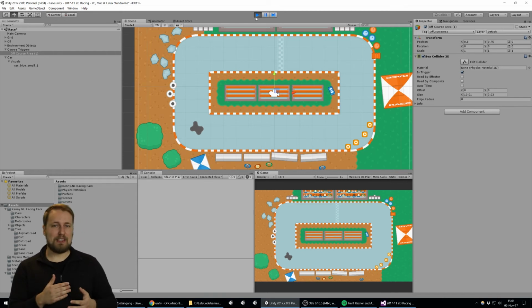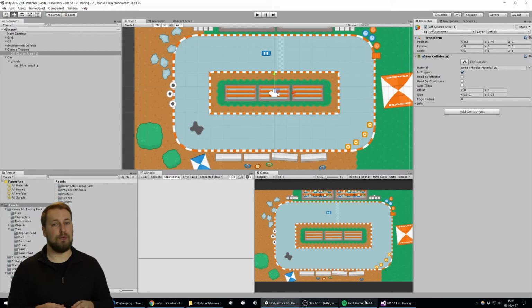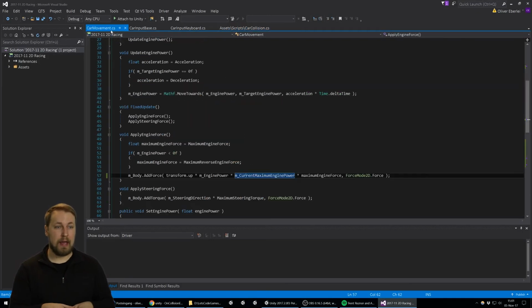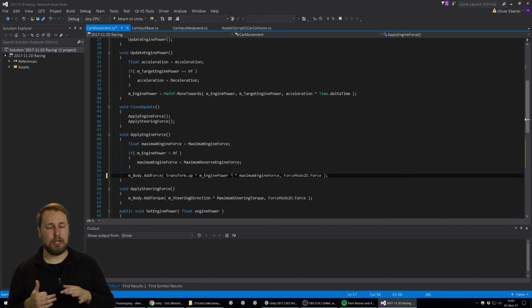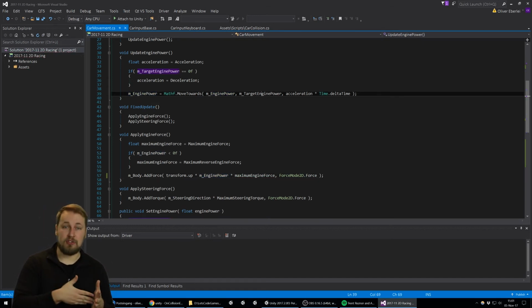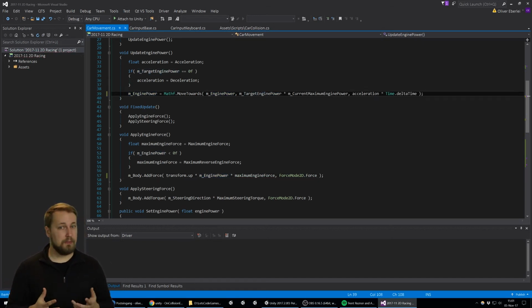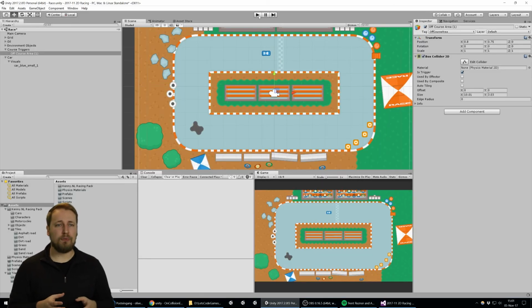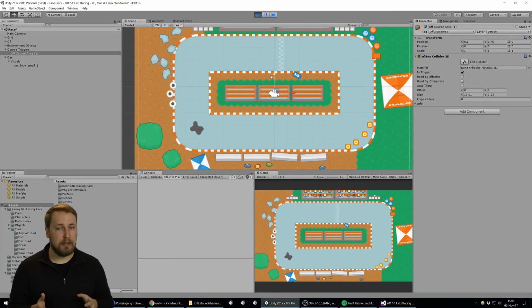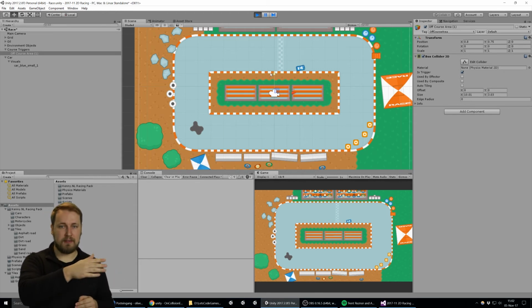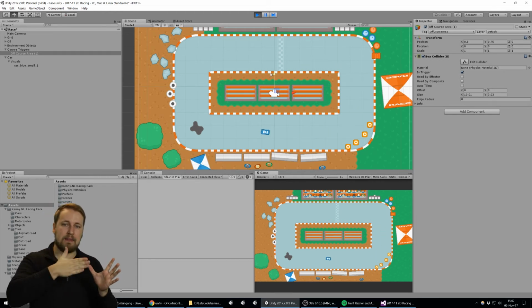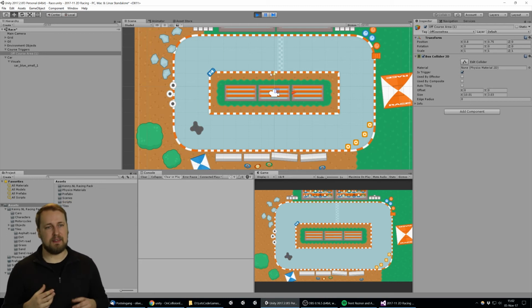Yeah, so the OnTriggerEnter and OnTriggerExit methods are very useful for that. You have the same for colliders, so OnCollisionEnter and OnCollisionExit. So when the collision starts and when the collision stops, that's sometimes useful to use. And you also have a third callback called OnCollisionStay or OnTriggerStay. And that's being called every frame the collision happens. So OnTriggerEnter and OnTriggerExit are only called once, when you enter and when you exit, and OnTriggerStay is called as long as you're in that zone.